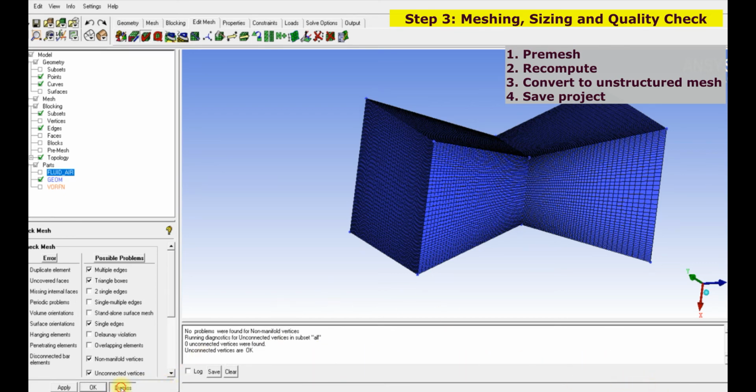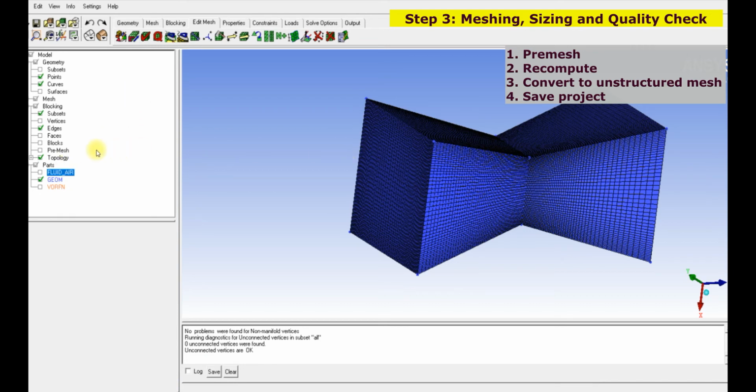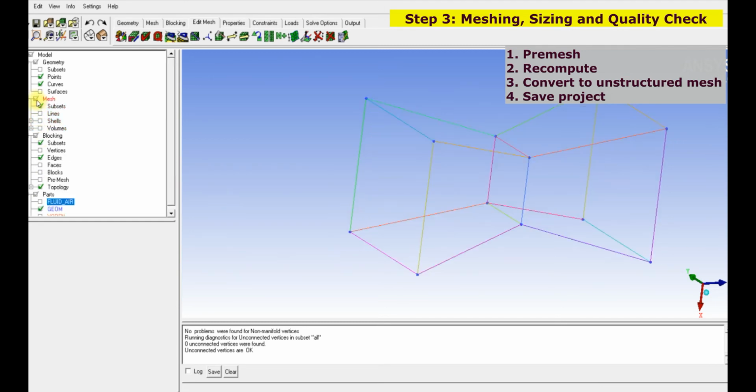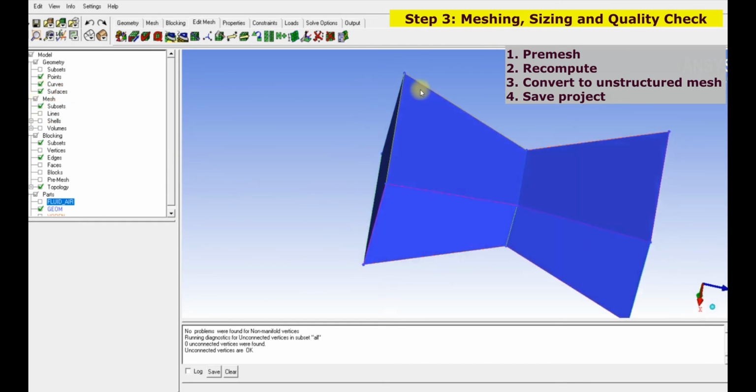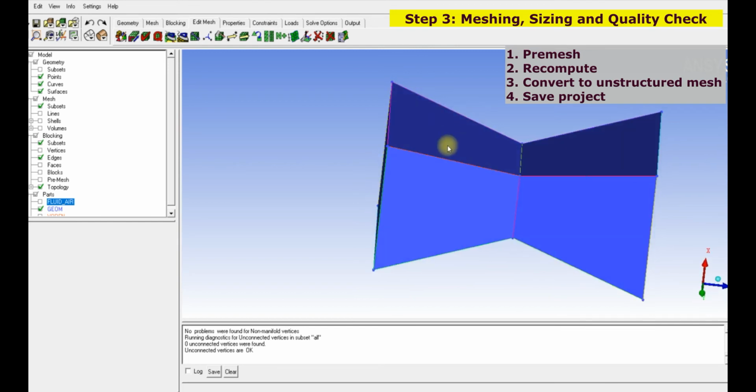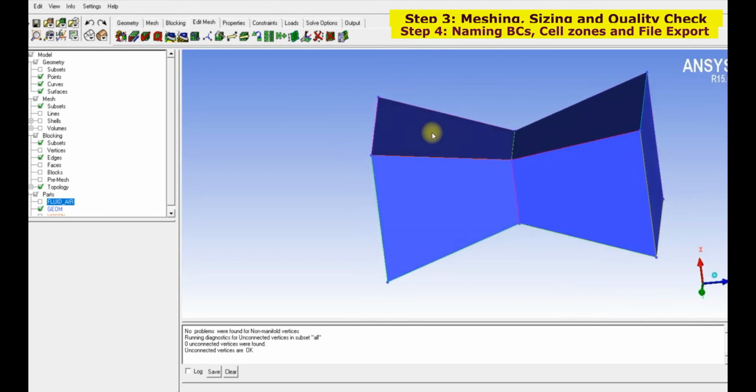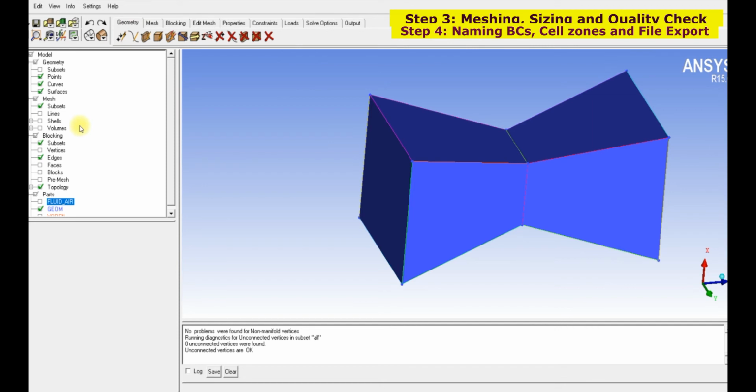The next step is to give the boundary condition. I can hide this mesh. The faces have to be given names. Here I have to give a name.